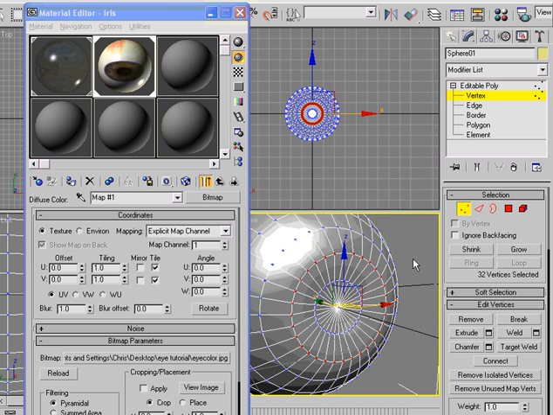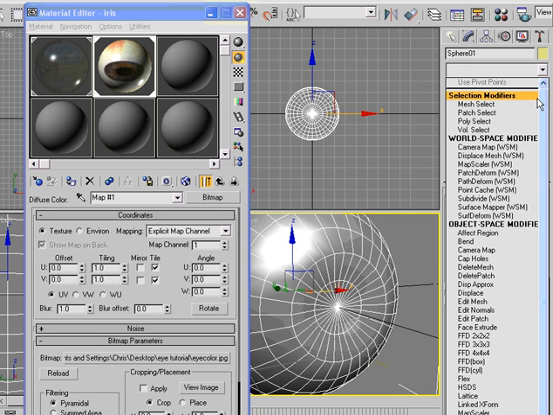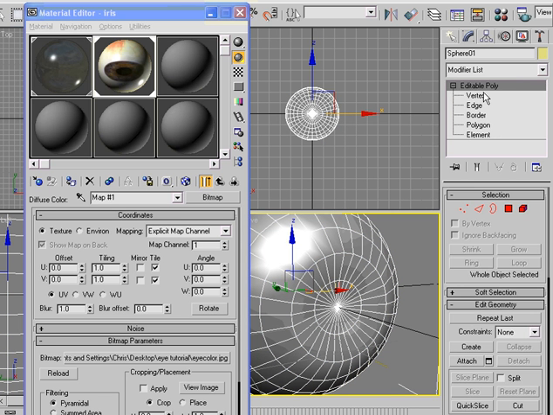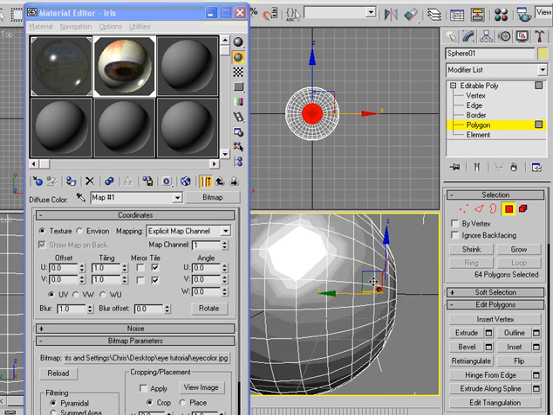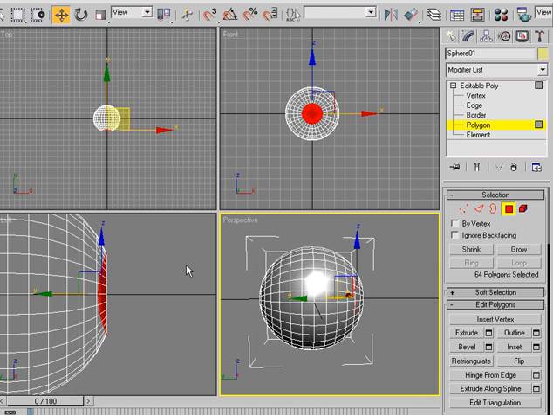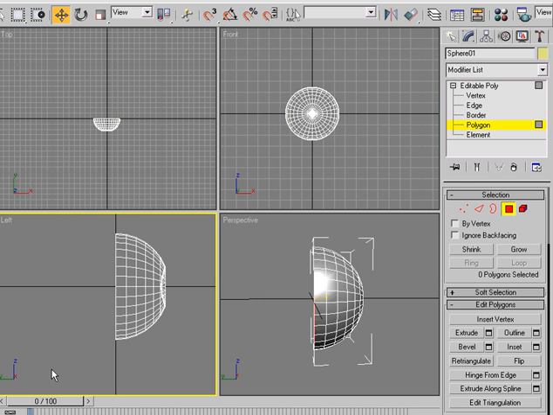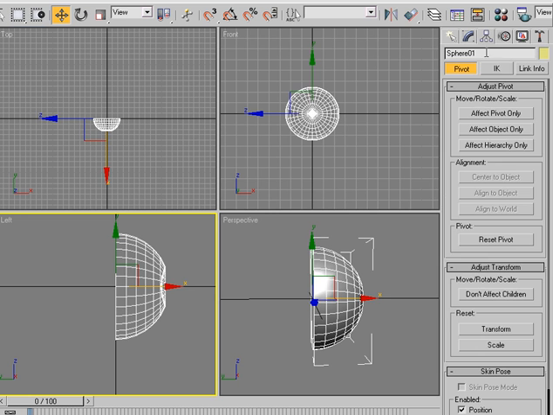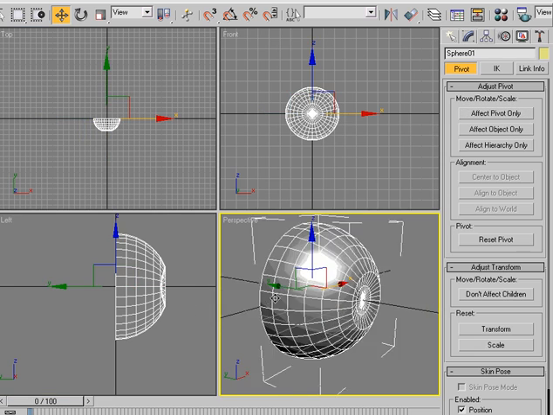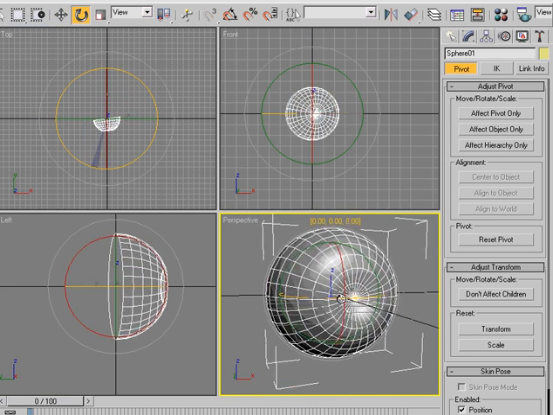Let's go ahead and UV map the eye. Actually, before we UV map it, let's reduce some of this detail. We don't need the back of the eye. You never see that. Unless you're going to animate the character's eyes popping out, then you don't really need it. So go ahead and delete the back of the eye. Now we want to make sure that our pivot point stays in the middle of the eye, otherwise it'll give us weird results. You don't want to affect the pivot at all. This way when we rotate the eye, it'll look like the eye is actually rotating inside of a socket.